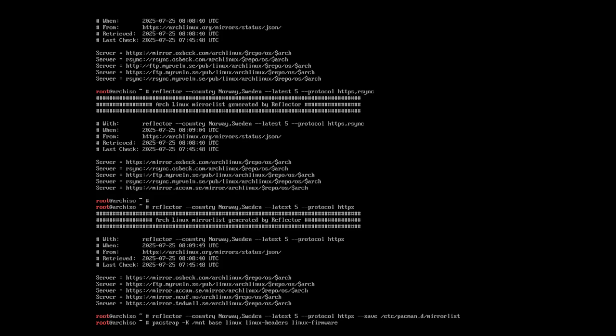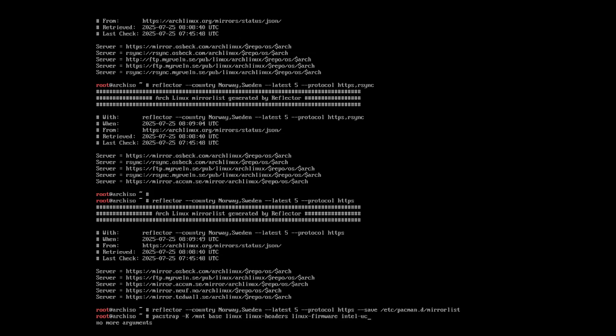This is an Intel computer, so I'll install Intel ucode. I'll also install NeoVim and bash completion.